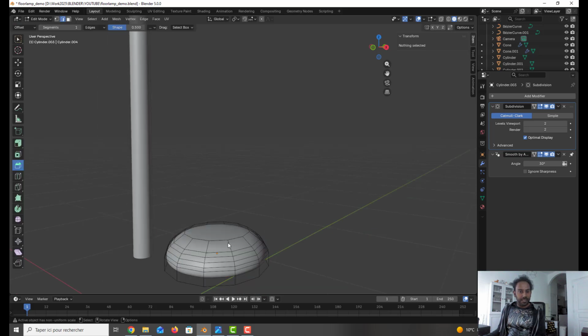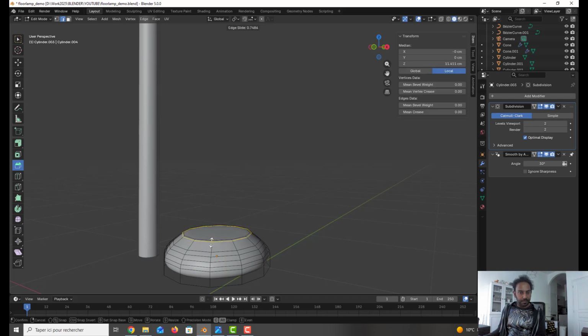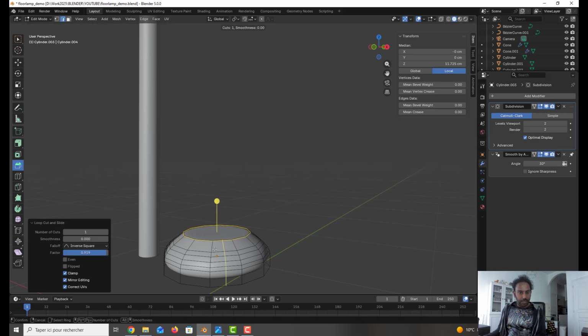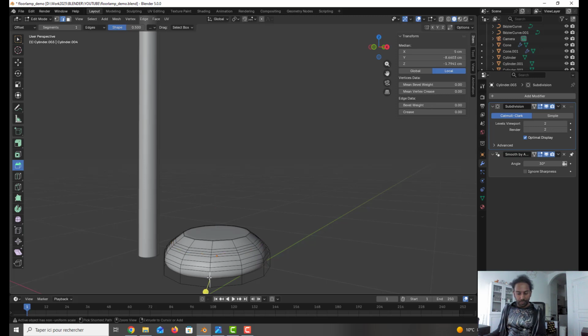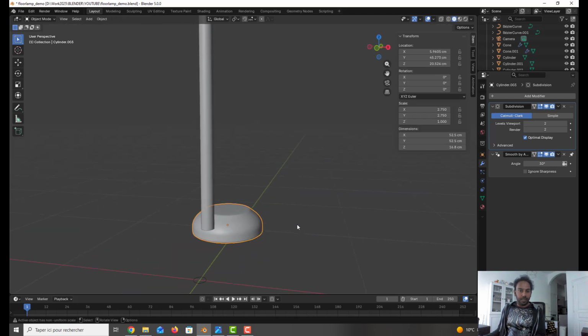So we pass to the edit mode. I do some cut with Ctrl R on the top here. Okay, I do one more or less here, and one go below also, like this. Okay, and now it's better.